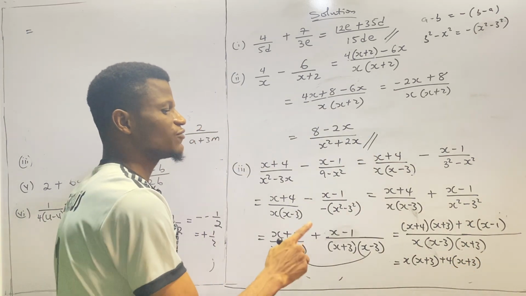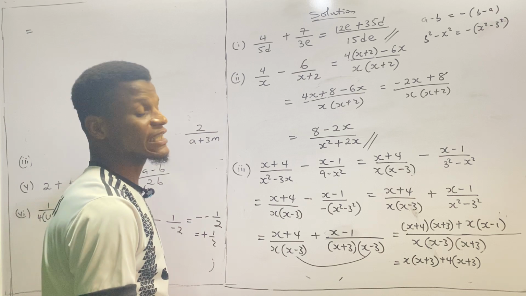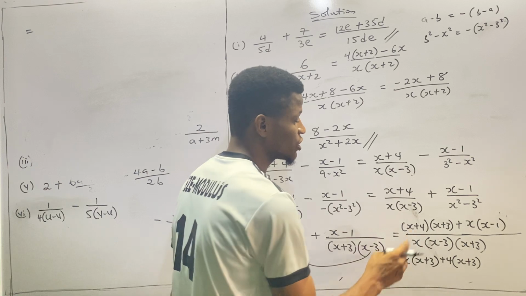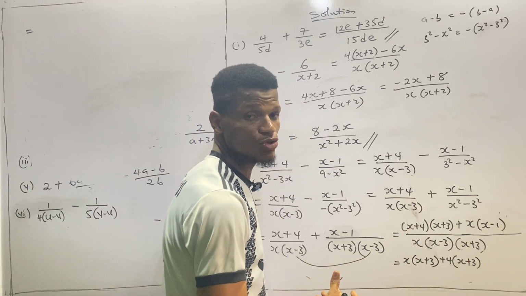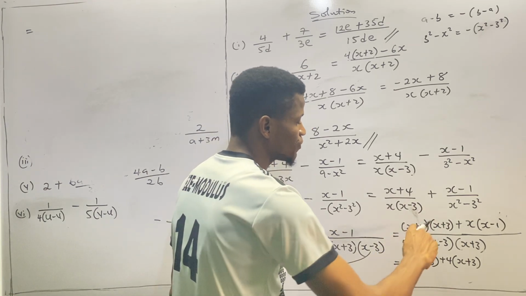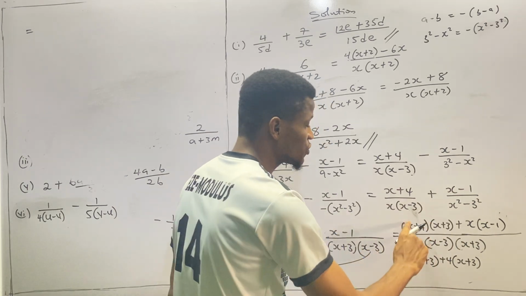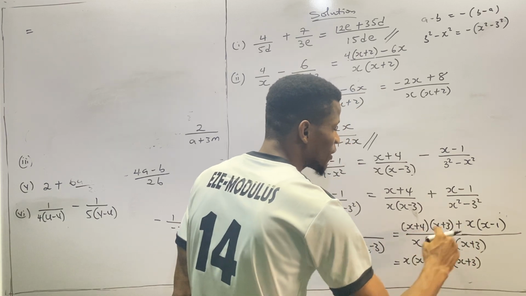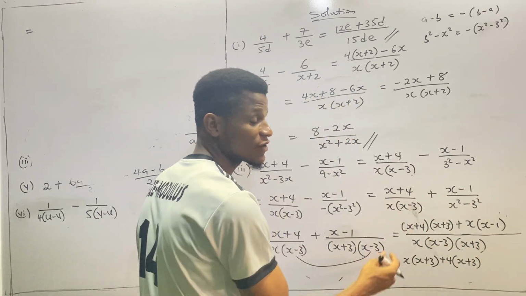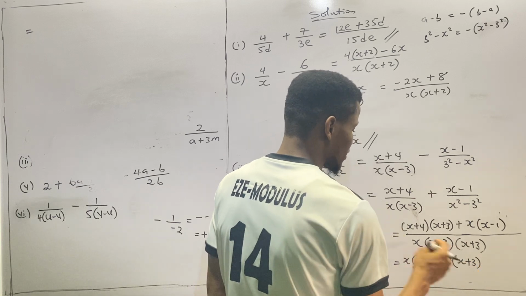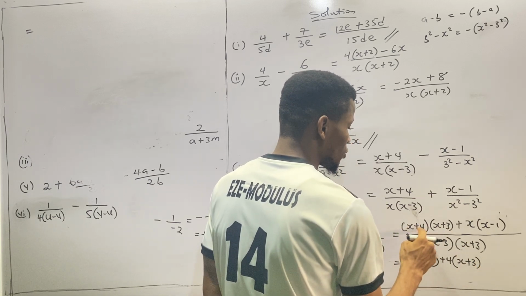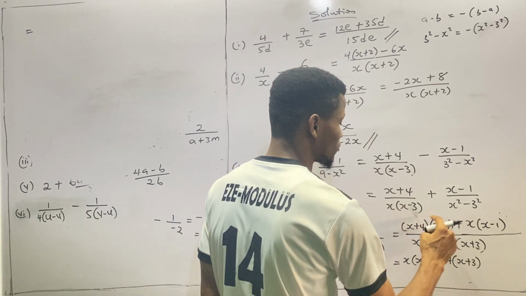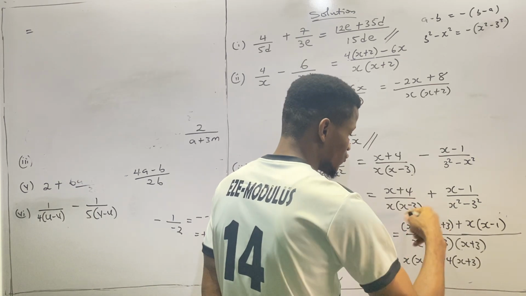If you don't understand very well, go and watch my video on expansion. If you want to multiply two binomial terms, these are binomial terms having two expressions combined together, anyone can multiply anyone. If I'm using this one, the part of the term will multiply the entire term, and the remaining part will also multiply the entire term, and vice versa. We have done that here, x into x plus 3, then plus 4 into x plus 3. So far the entire part has multiplied this, then we have to do the multiplication.